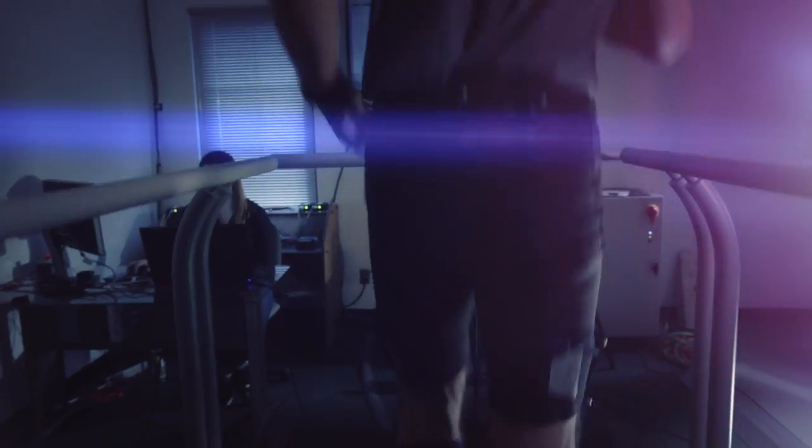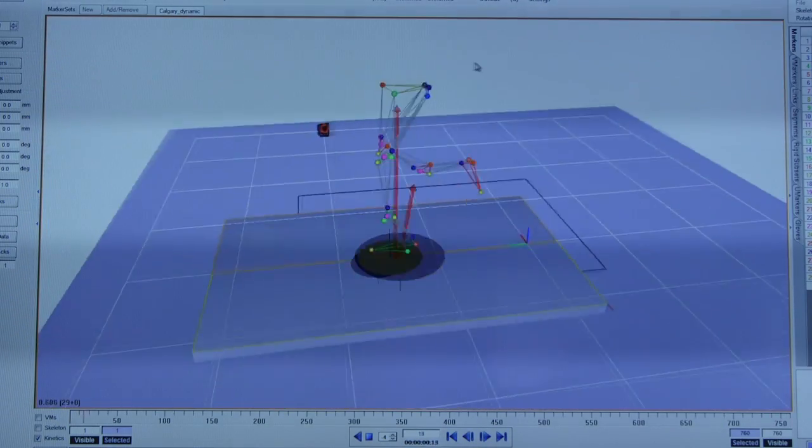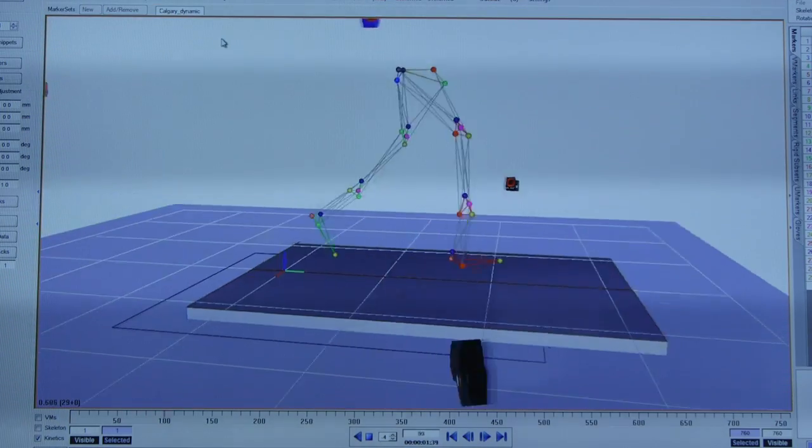Two-thirds of your body mass is above your hips and then you're running on one of your legs at a time. That's pretty critical to get right and most people don't. A lot of what happens at foot-ground contact is due to what you set up ahead of time in the hips. My name is Elise Wright. I'm a research assistant here at the Bowerman Sports Science Clinic, overseeing and running the physiology testing we conduct.